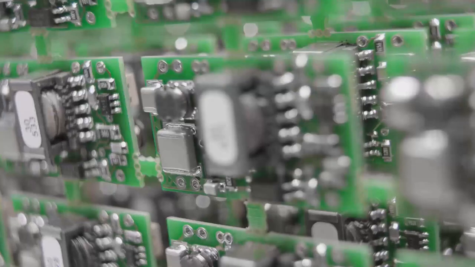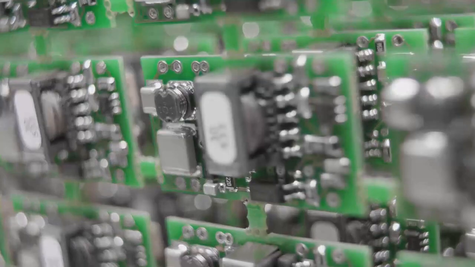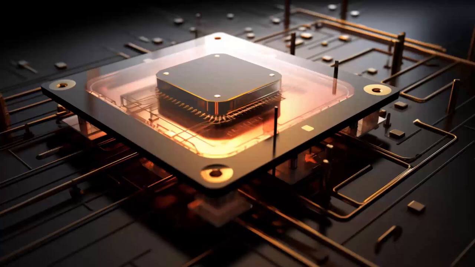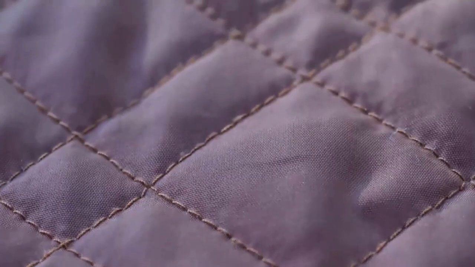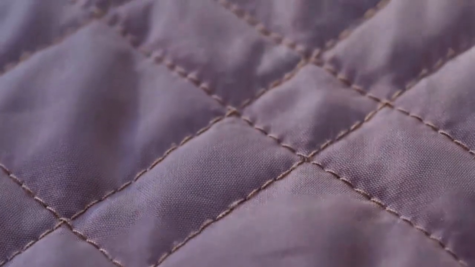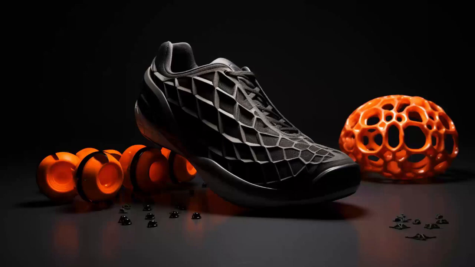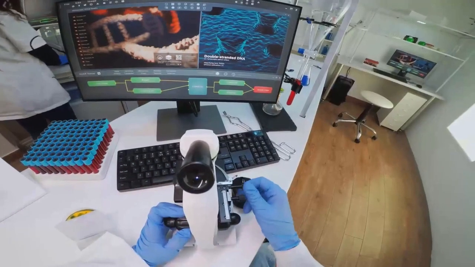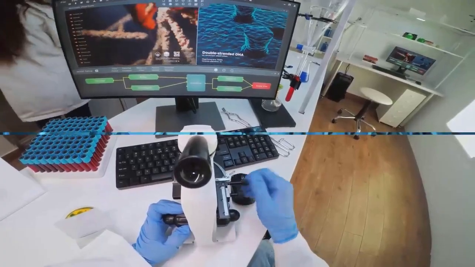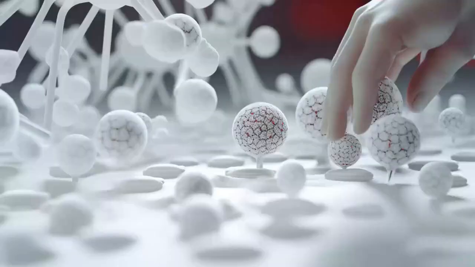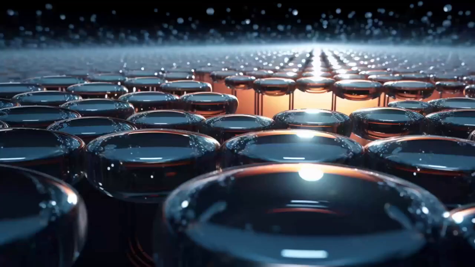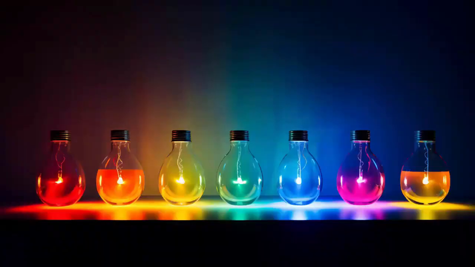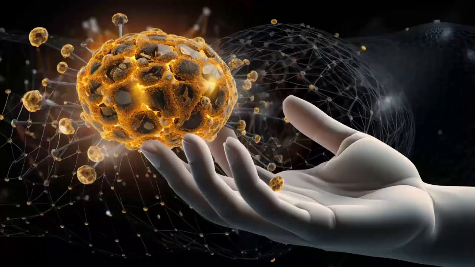Lab-on-a-chip devices, which integrate multiple laboratory functions onto a single microchip, are a prime example of nanofabrication's impact. These devices can analyze blood samples, detect diseases, and monitor health conditions with unparalleled speed and accuracy. Additionally, nanofabrication allows for the design of nanoparticles and nanocarriers that can deliver drugs directly to specific cells or tissues. This targeted approach minimizes side effects and improves the efficacy of treatments, particularly in cancer therapy and gene editing.